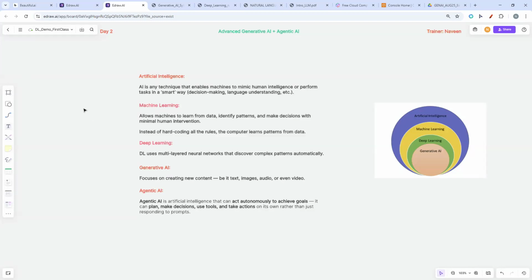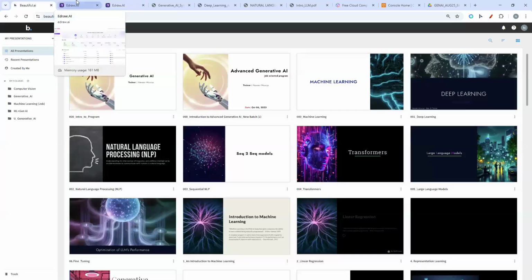Yesterday we discussed what is artificial intelligence, machine learning, deep learning, and generative AI, everything on a shallow level. I did not go into in-depth concepts because of time constraints. I have shown you this particular presentation, and I use presentations for each of the concepts. I'll show what is actually contained in these presentations for the actual concepts.